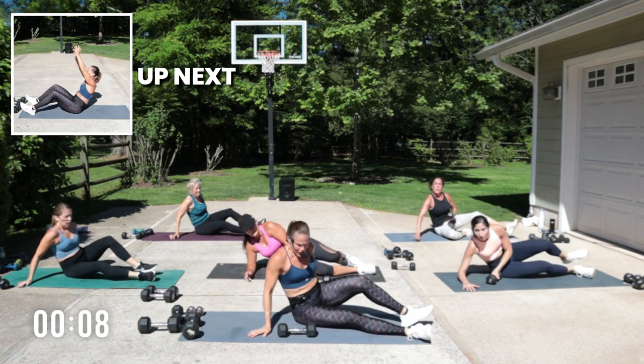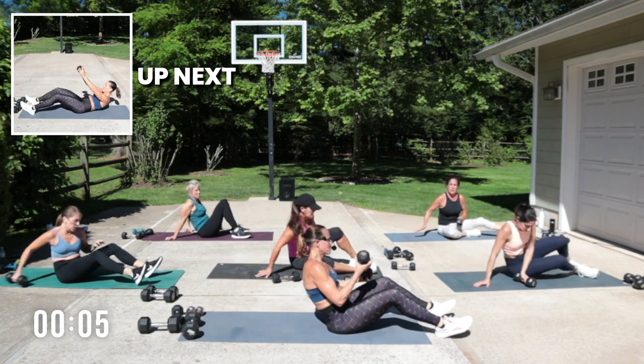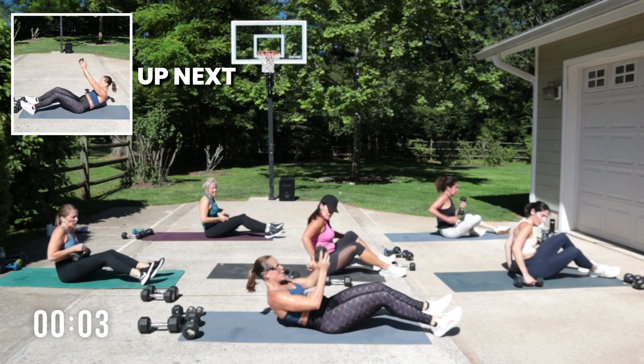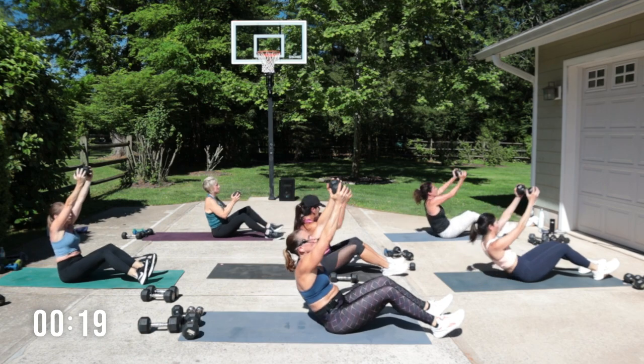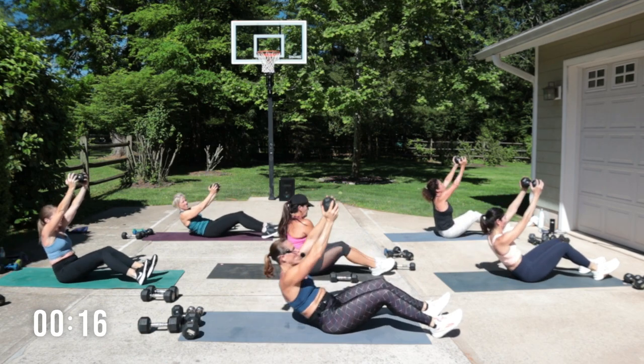Dumbbell crunch. Watch your head. Scoot a little bit forward. Come here from the bottom. Reach up. 3, 2, 1, go. You're up. You're down. You lift. Or you could just do a crunch.